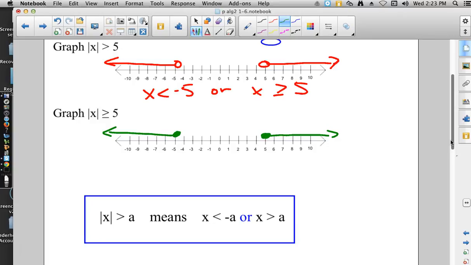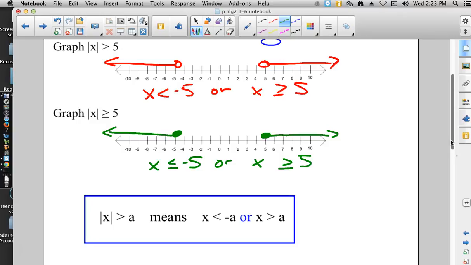And again, we stop for a second and think, okay, how would I write this as a compound inequality? Well, we'd say x is less than or equal to -5, because whenever we have to do this extra shading, we have the extra equals bar. Or x is greater than or equal to +5. So whether or not we're talking about greater than or equal to, those are ors.